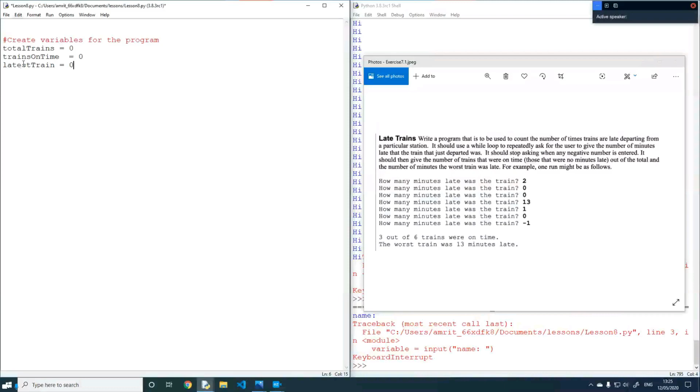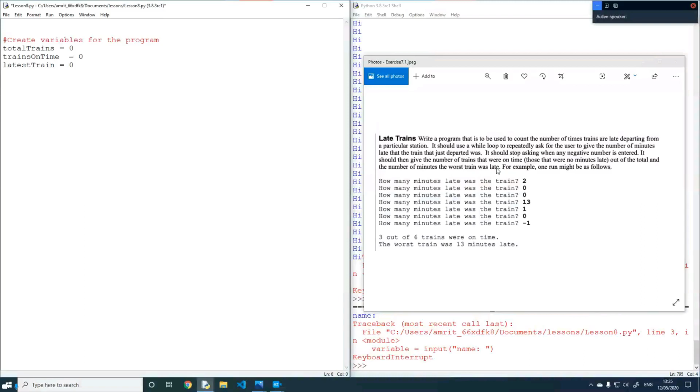We can't really do that yet, so I guess it's safe to assume that the latest train was on time. And then if anything's bigger than it, we could set it to that. Anything else we need? Worst train, number of trains, trains that are on time. And that seems to be it. We also need one more variable that allows us to use a while loop.